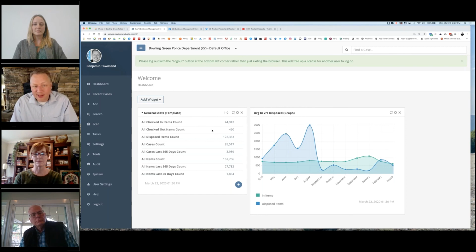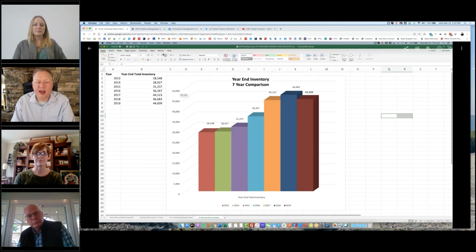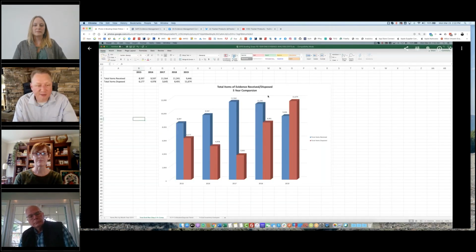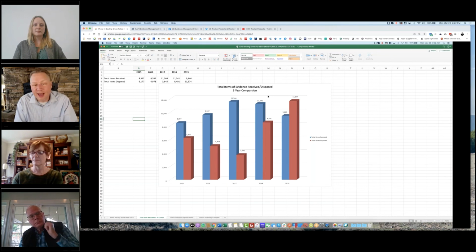Clearly, to me, there's a difference. He could take this general stats widget and give it to somebody, and it doesn't seem to quite tell the story as something like that, or even that or that. Right now, the SAFE application does not have the ability to take statistical numbers and break them down into a graph like this. I just think this is a good way to take those analytics and put them in a more digestible way.